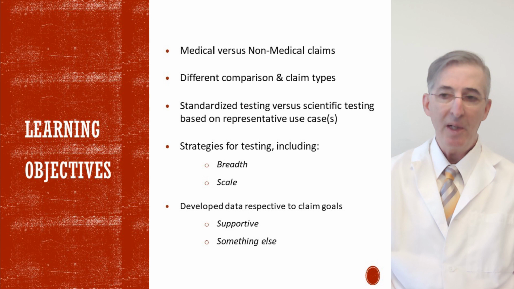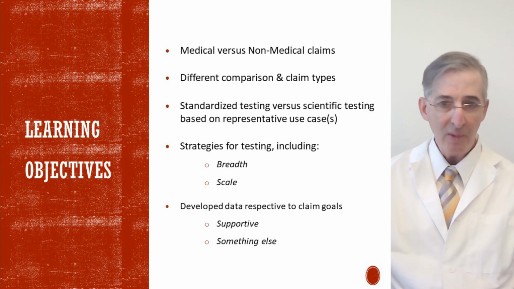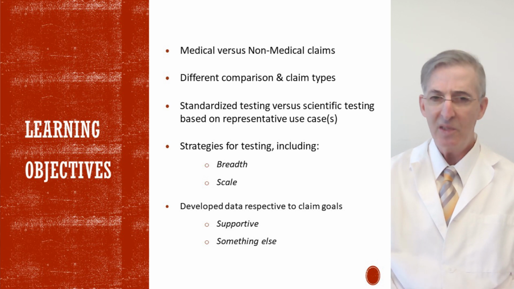Then we'll talk about standardized testing versus scientific testing based on a representative use case, and understanding how those differ and how to approach them should be useful to the practitioner. We'll also talk about the strategies for testing. They include the breadth: how comprehensive are we going to test, and what's the scale? I mean, thousands of samples, tens of samples, a sample.